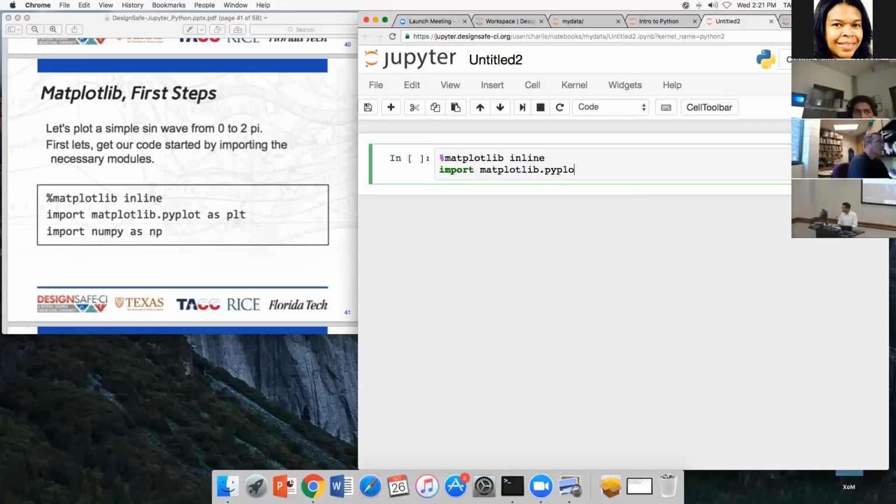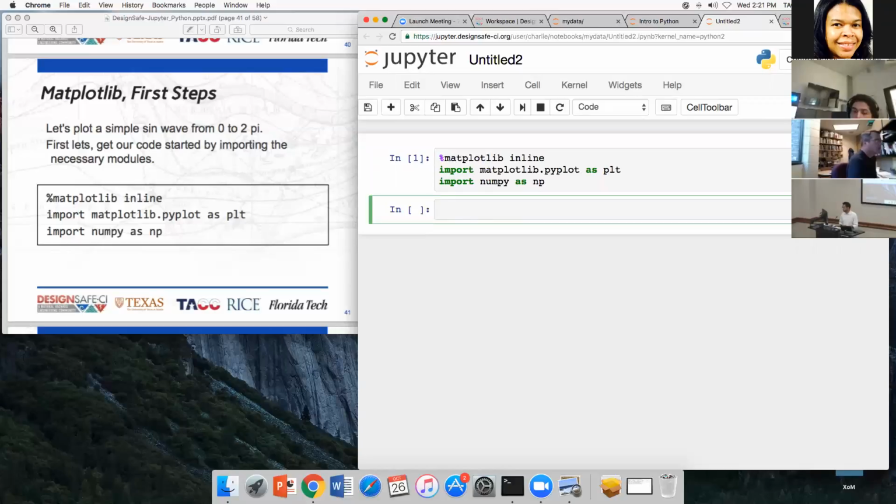And what we're going to use is the Python pyplot, and I'm going to call it plt, easier to use in the future. And we're going to import NumPy. NumPy is essentially the numerical library that we're going to use for Python. If you're going to be doing Python for any kind of scientific work, NumPy is essentially going to become your best friend. And we're going to go ahead and run those, Shift Enter. Everything's sitting inside there, all nice and going.